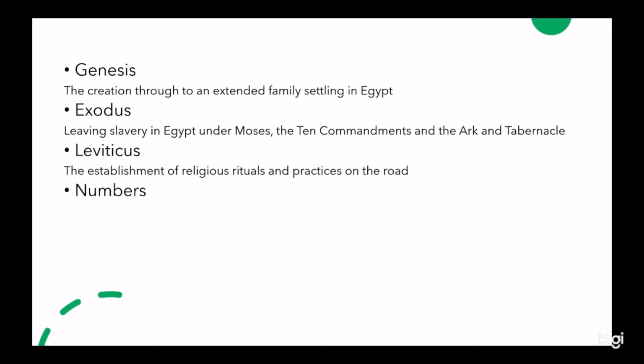Numbers begins at Mount Sinai. It begins at the place where the Ten Commandments are given, and in a mixture of historical storytelling about how the Israelites move on from there, and again more teaching about how they use their faith, how they express themselves towards God, how they build and function in their community as a religious people, as a culture, as a society, as a nation, as a race.